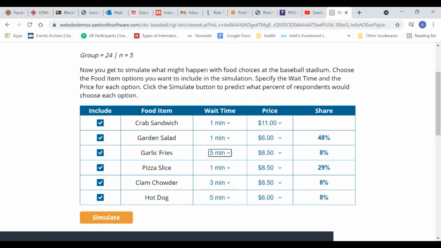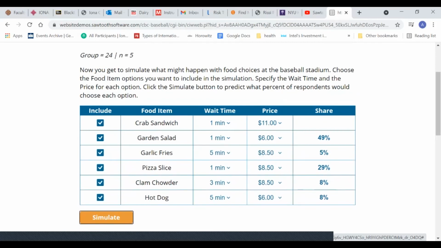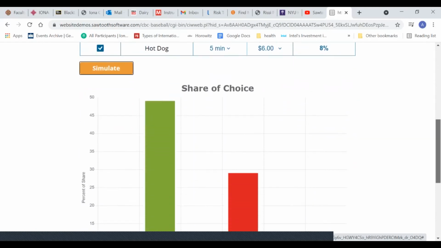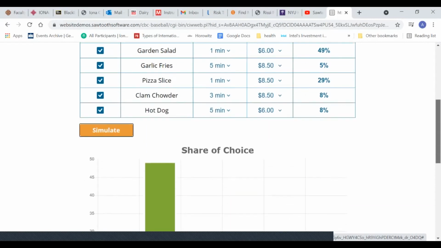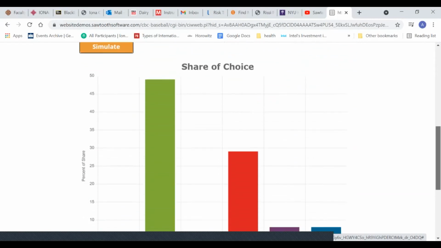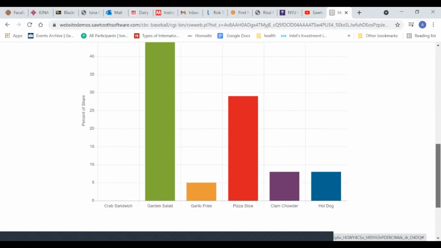What if we change that to 5 minutes? Then it would get 49% of the share. Does anyone want to give me another scenario? We can change these scenarios and see how the share of choice would change here on the bottom.